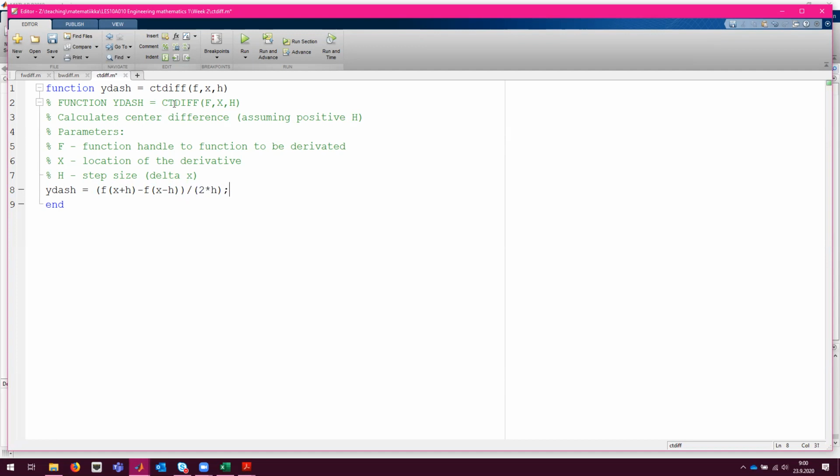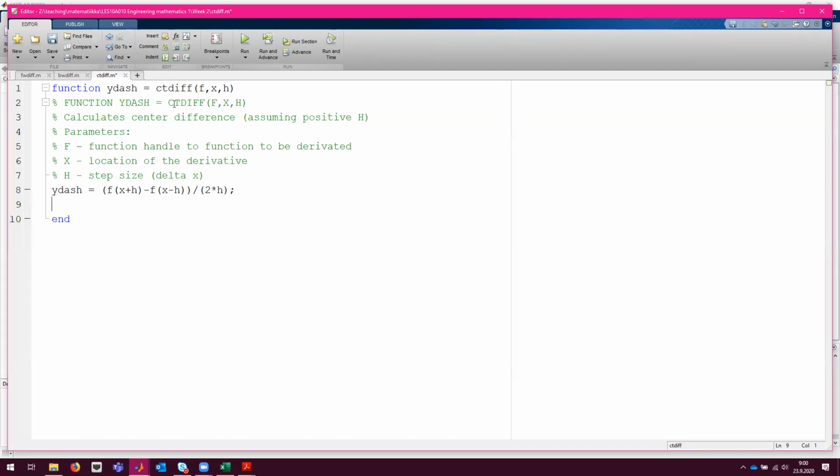So that would be one way of doing it, or this is equal to y dash equals backwards difference f x h, and one thing missing, divided by 2.